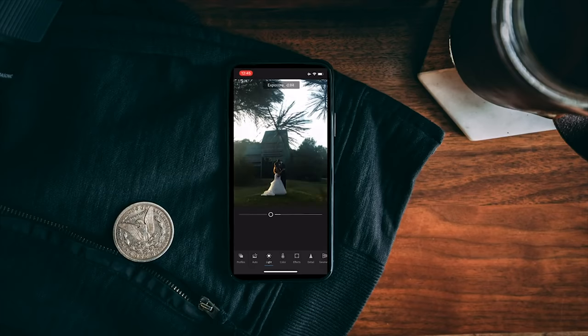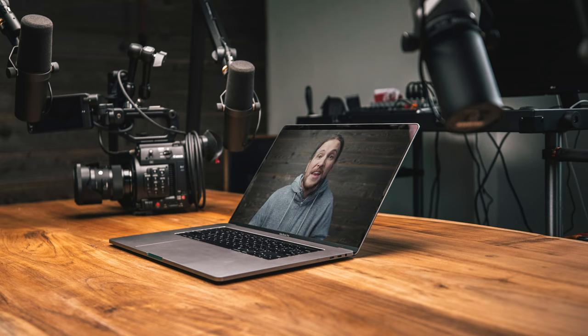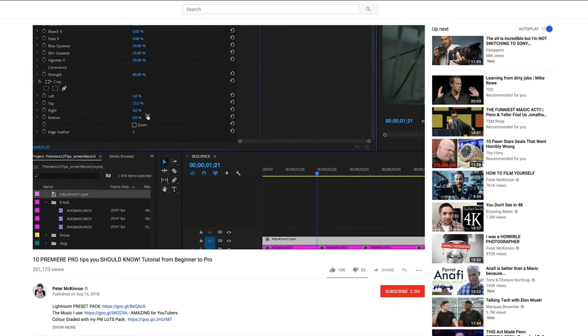Some of you may be like, oh, you mean that little thing that lets you warp around the sides of videos? Yes, that's exactly what I mean, and here's an example of going the extra mile. Let's say I screen share something and want to throw it up on the screen as an example or tutorial, or I just want some video happening in the background. Corner pin lets you manipulate those corners so you can fit video or photos onto any surface — be it a monitor in the background, a picture of a camera, a TV at an airport displaying your vlogs instead of the news. Those little details are what people appreciate, and you're going to start doing them.